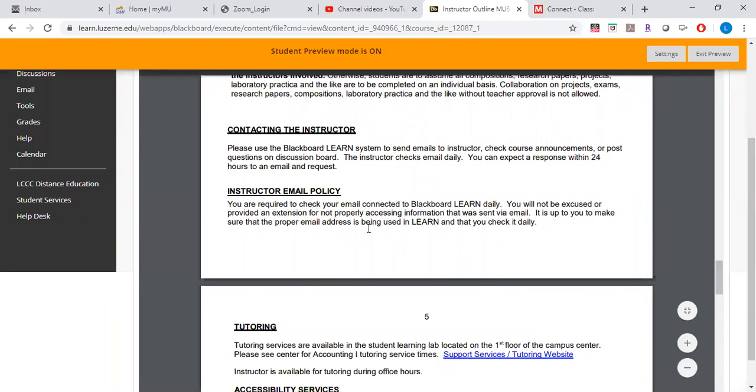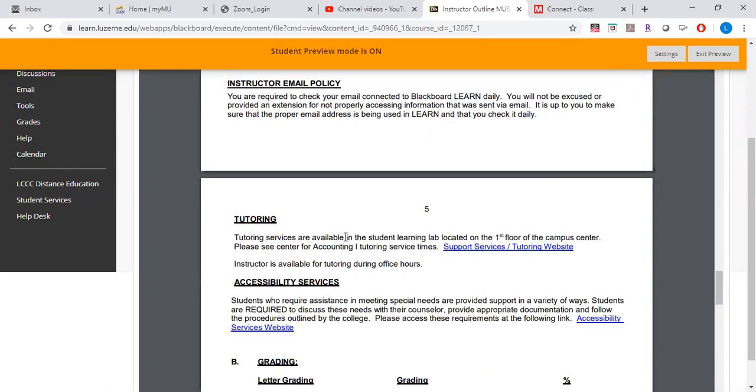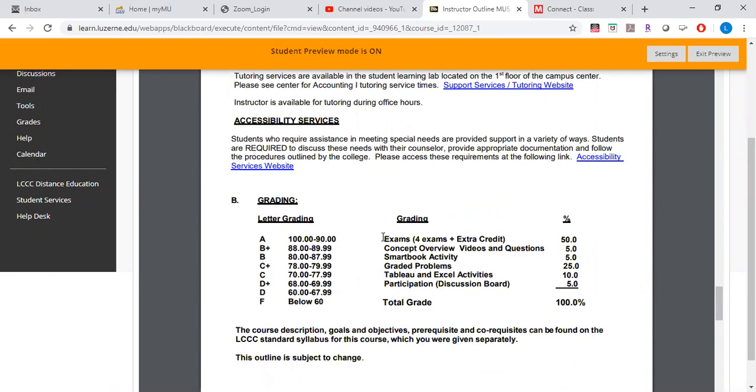I'll respond to you within 24 hours. There's tutoring at the school, and I'm also available for questions, or you could come to my office hours. And if there's any accessibility services I need to be made aware of, please make sure you let me know.